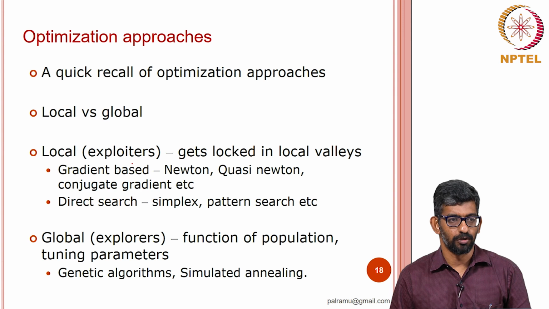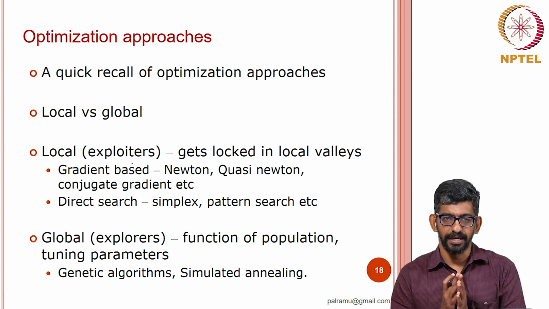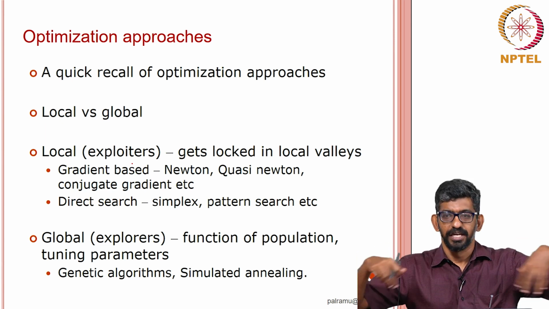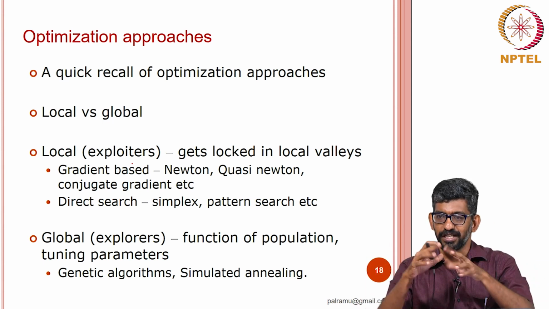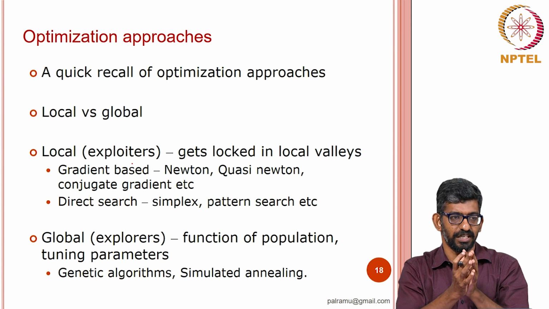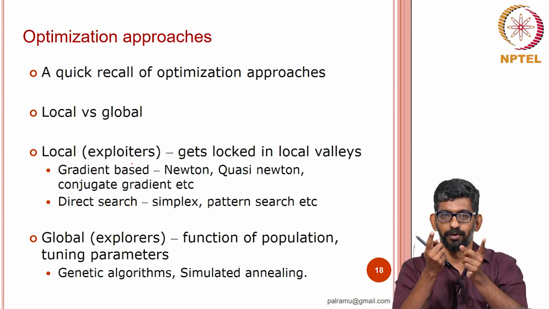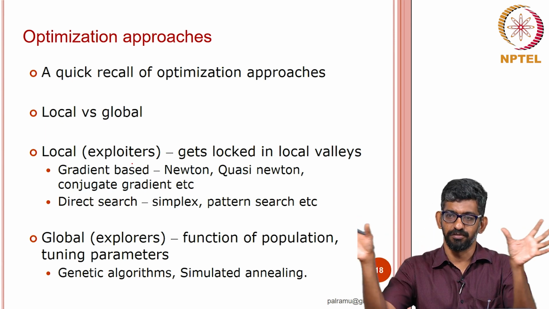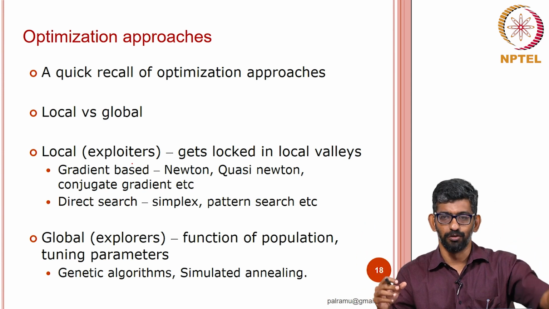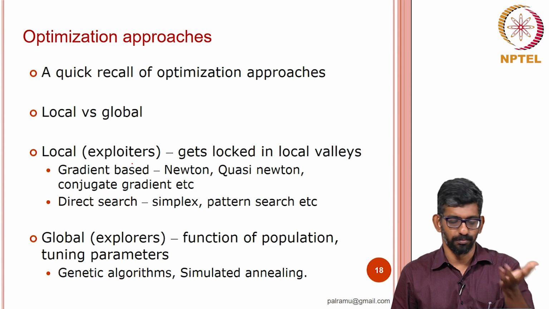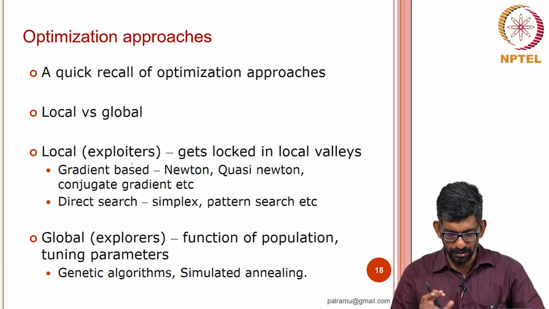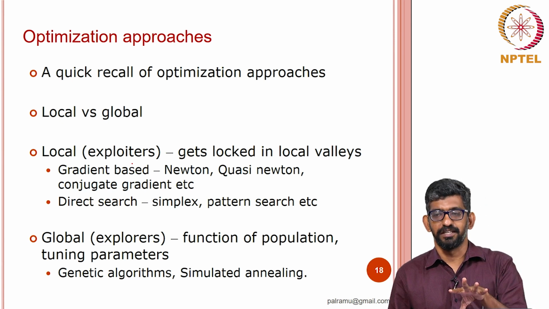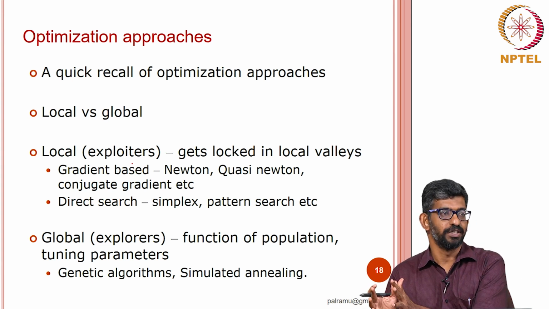The other category that we spoke about is the global, which is the explorer. Again, we did not discuss in detail genetic algorithm or simulated annealing. The whole point is they will explore the different regions and then once they identify basins of attraction, or pockets of attraction, they will put more samples towards that. That is the whole point of genetic algorithm, finding good offsprings. Good offspring means basins of attraction. They identify points that belong to basins of attraction and then they will only mutate with those to generate better samples in those locations. So, it is both an exploration and exploitation kind of thing. Okay. This is just a recall of the optimization approaches. The reason I am talking about this is we are going to inherit these ideas when we go ahead while dealing with the meta models.